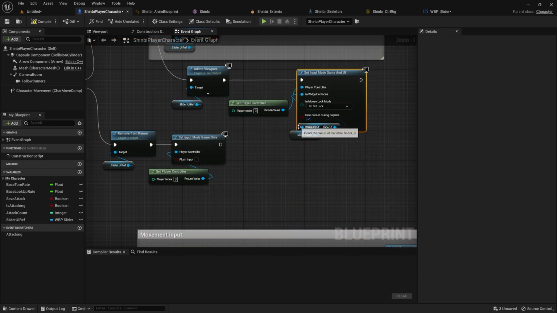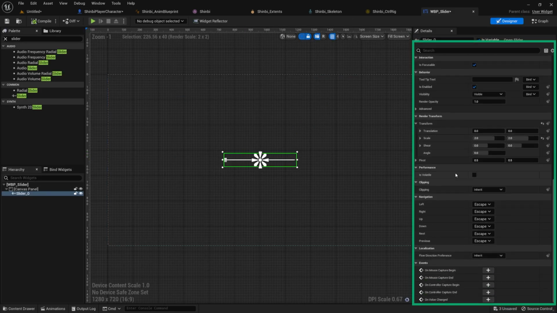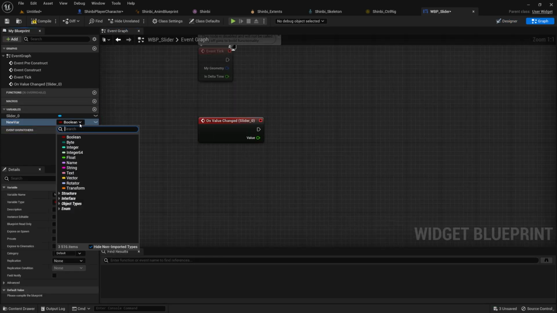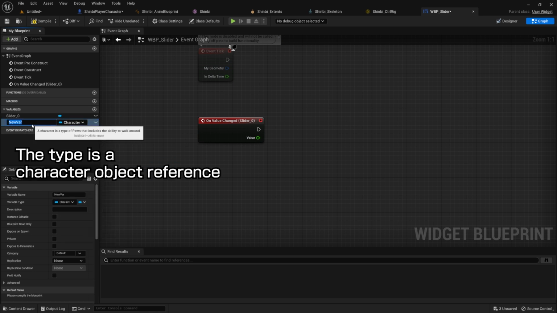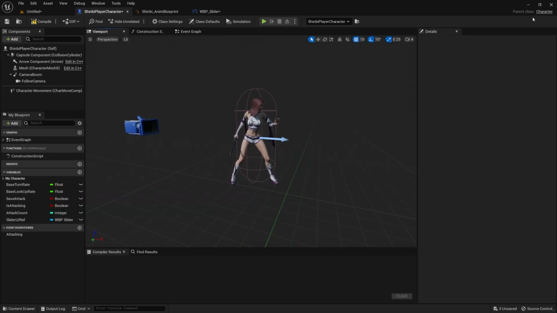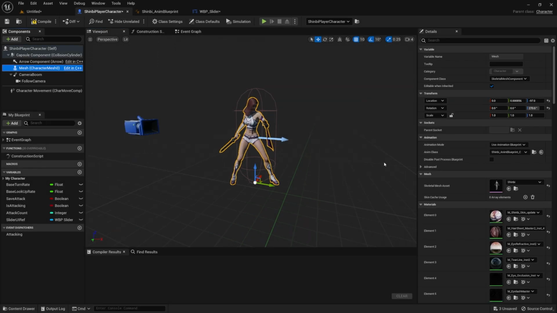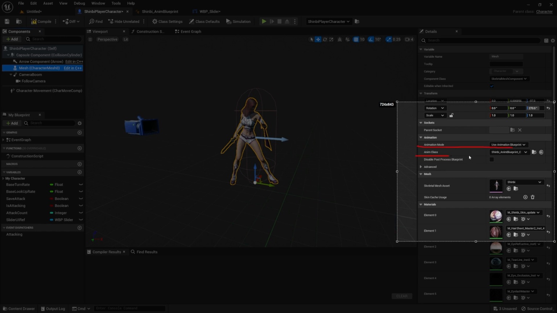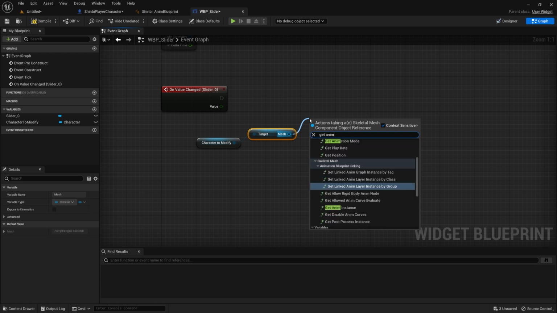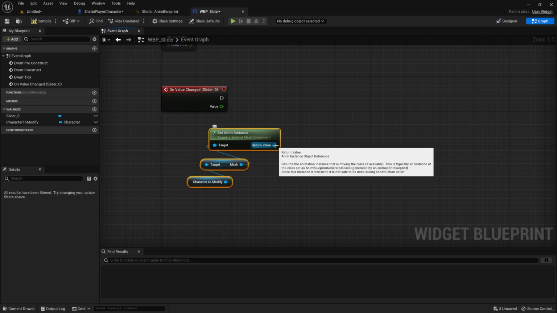The last thing we need to do is connect the slider to the breast alpha value in the animation blueprint. Select the slider and go to the onValueChange event. Create a variable that will hold the character. The character holds inside the mesh, and inside the mesh is the animation blueprints, which is the one that has the value that we are looking to change. So through the anim instance, we are able to get and set the information we need.